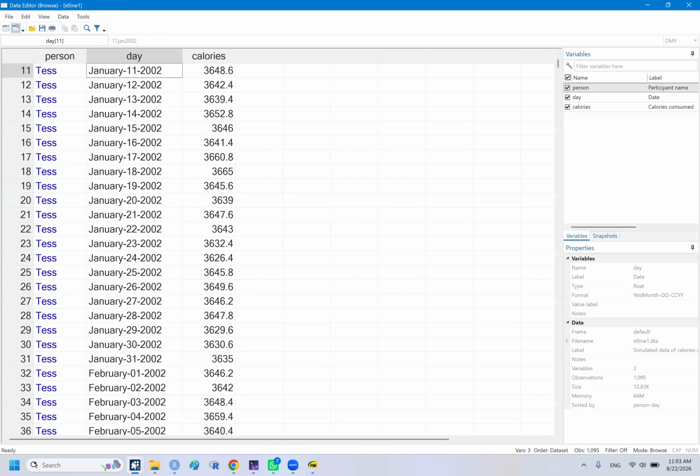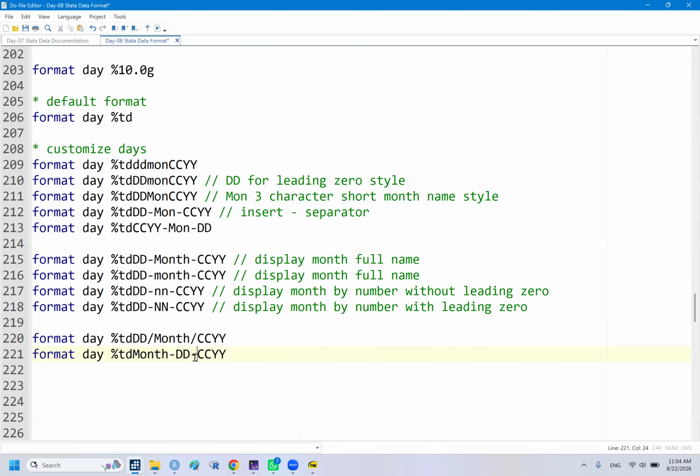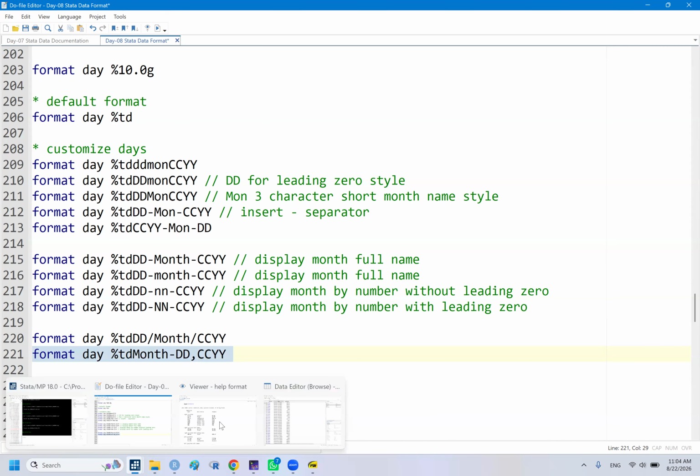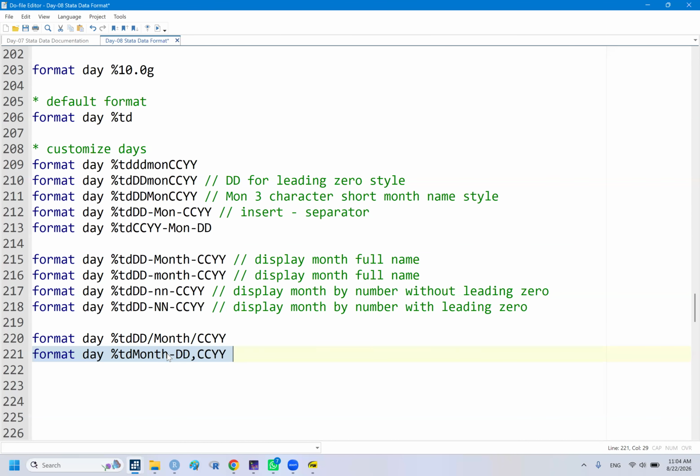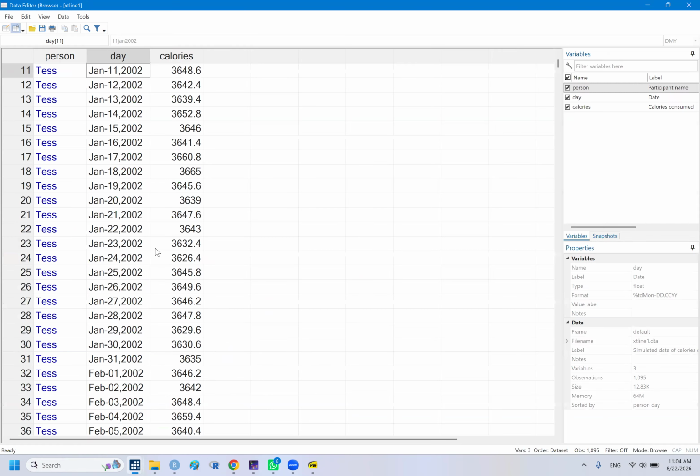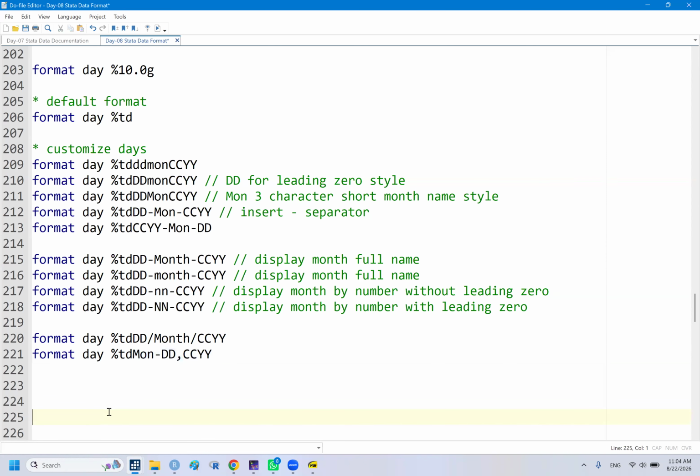Works with this one, but how about this? Yes, this one, January 11, 2002. Although I'd like you to use a short form. So here, these are also the styles which you can use to display date format as you wish.